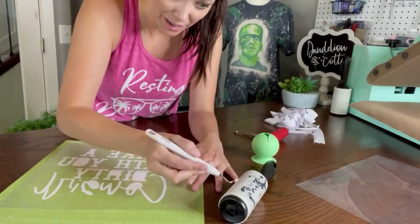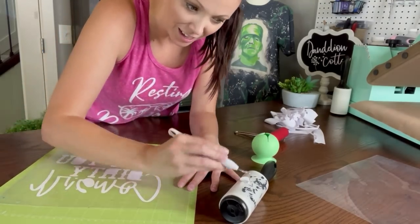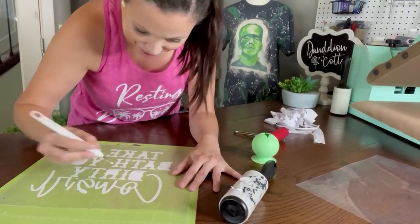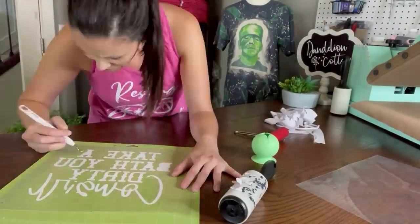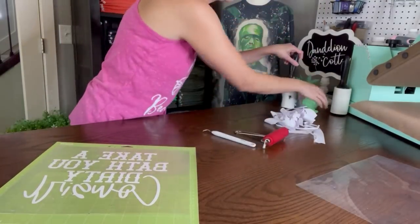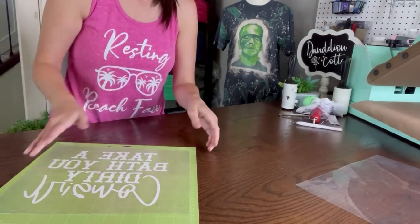And this is where my lint roller comes into play, is I can just very easily grab it and stick it, and I don't have to let go of this hand, which is kind of nice. Unless your lint roller isn't very sticky. So now our next step is to get it off of this so that we can put it on our board.